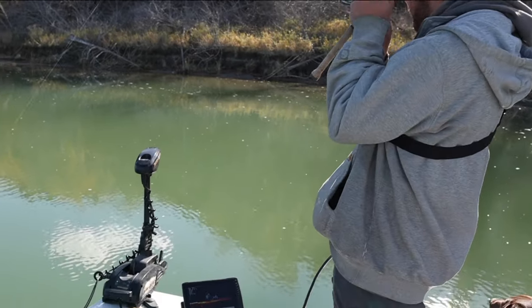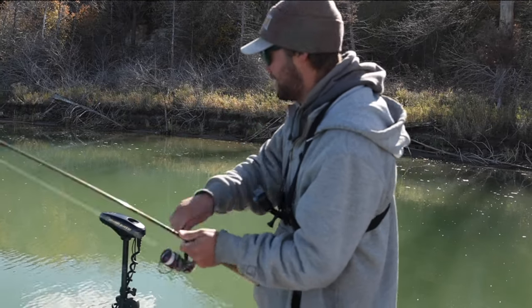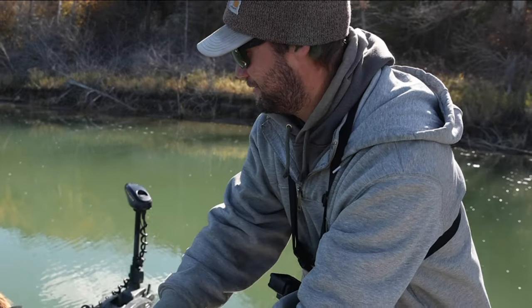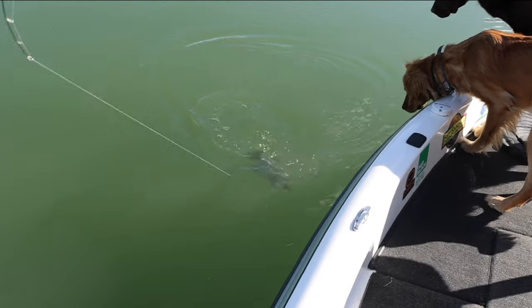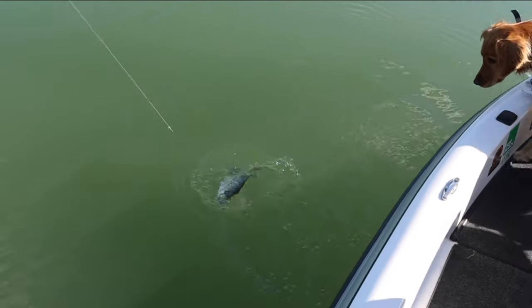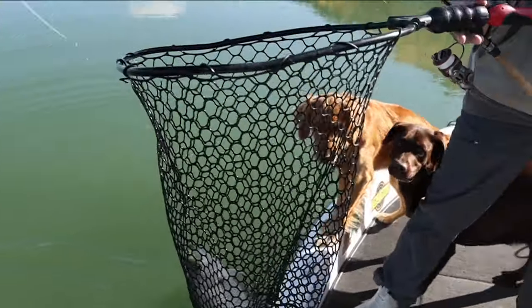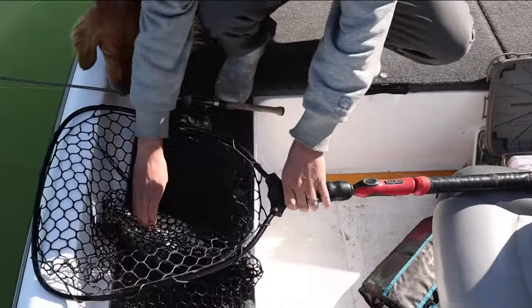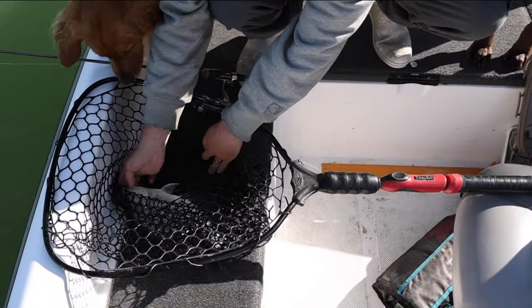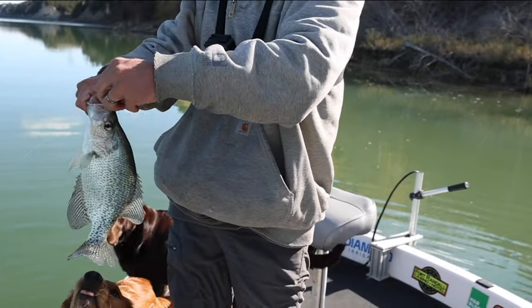Right there, dropping. See what's coming? Yeah, got one. There we go. Another really big one. Nice. Probably another 14 incher. He just raced up to it. He was racing two or three other ones.